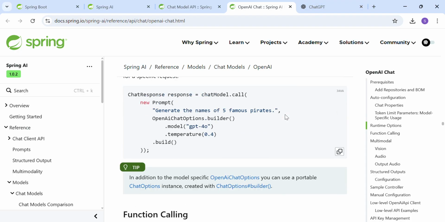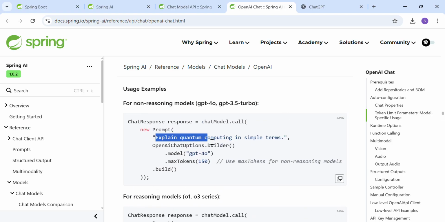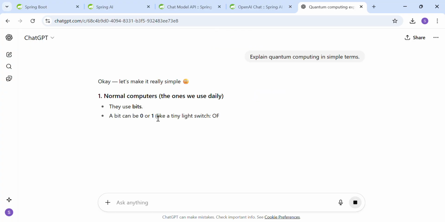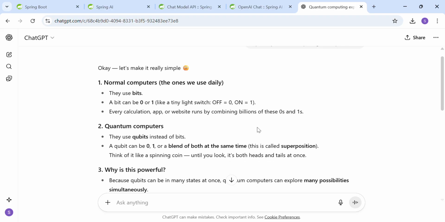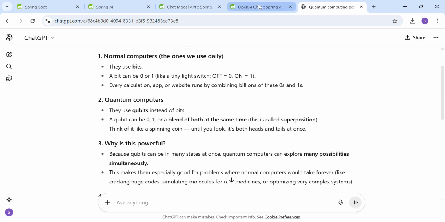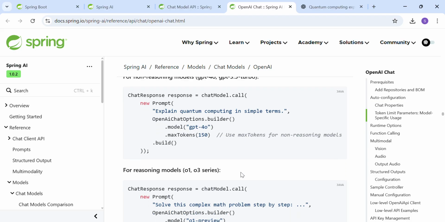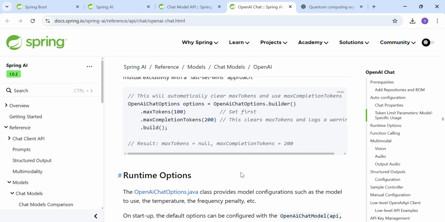Suppose I use the same prompt in the OpenAI model, explain quantum computing in simple terms. The same way, I go directly to ChatGPT and click here. What is it giving? Okay, normal computers use bits. It explains that quantum computers use qubits instead of bits, and why it is powerful. These are the information we get, right? The same way, if we use the Spring AI connected to the OpenAI ChatGPT model, we will get the same response. Once we get that response, we can show it to the user.